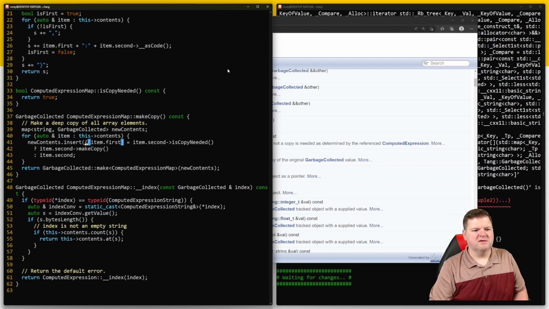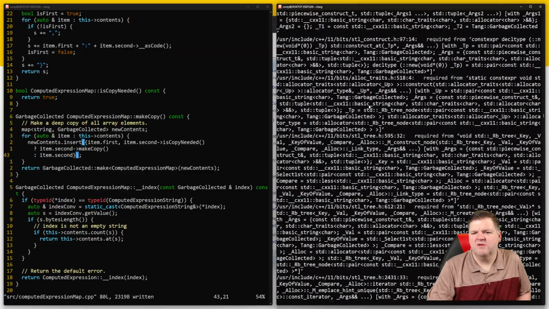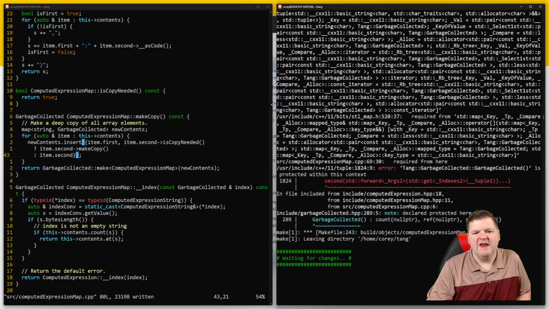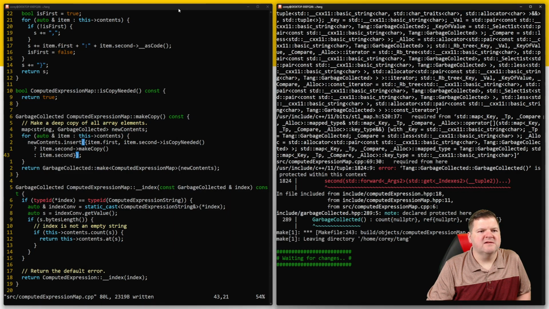Insert item dot first, comma, item dot second, close curly brace there. So get the error on both. Nope, it liked that. Just get rid of that.